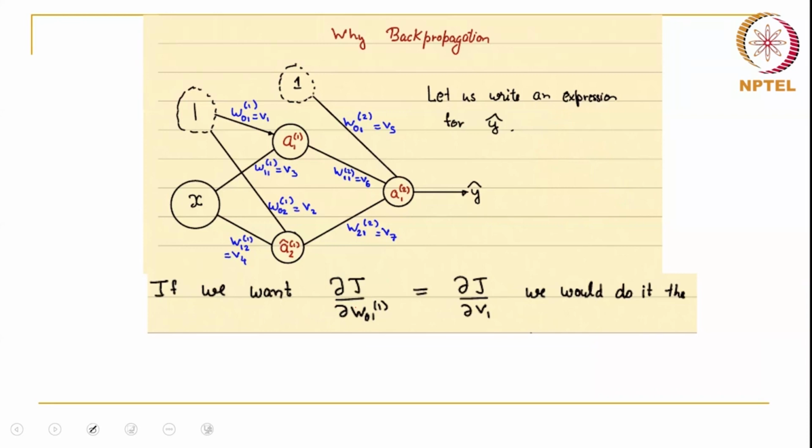So I am going to ask you to try and figure this out by yourself. I'll give you a few minutes. Suppose we want to do gradient descent, which means we need del J del Wij. That is for each one of these weights. How many weights are there? There are 4 weights in this layer and 3 weights in this layer. We need 7 derivatives of J with respect to W. How would we calculate it? Suppose I want this. How would I do it?